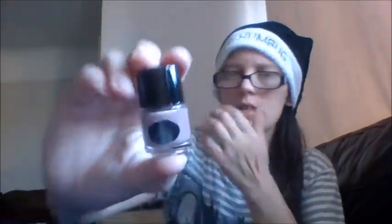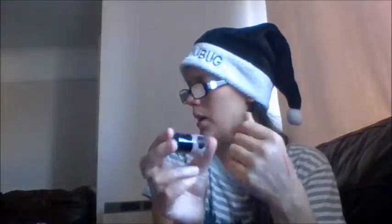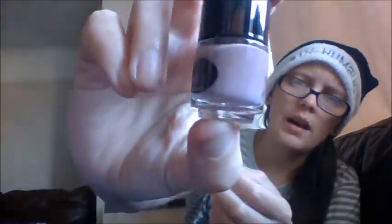Day number 8. Probably losing the will to live doing this calendar. Okay, day number 8 is, what do we got here? Is this nail polish? Yeah, one bottle of nail polish in here, and it is this pinky colour. So the pinky colour kind of goes with the blush that we got earlier. If I just show you, it kind of matches the blush.